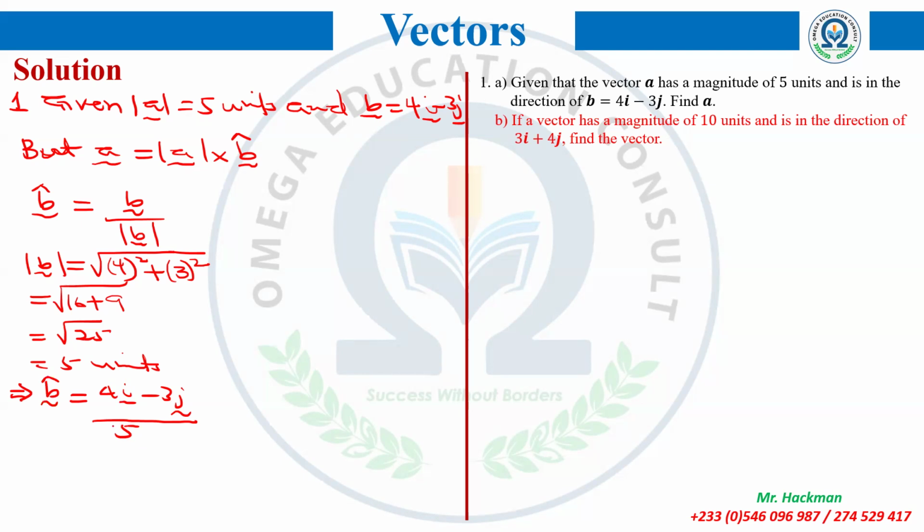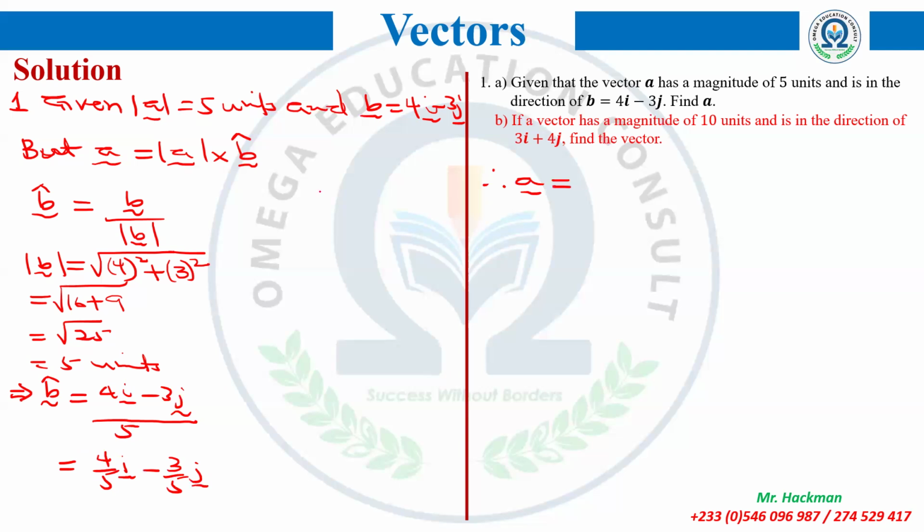Okay, so at this point, someone can choose to go and substitute this one directly here or split before substituting. So I am going to split. So I will split this and write this one as 4 over 5 i, minus 3 over 5 j. So I will come and write therefore the A that I've been asked to find.